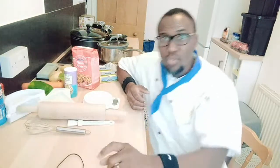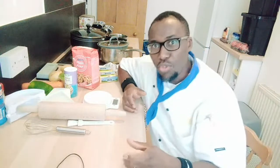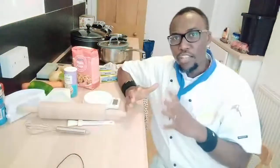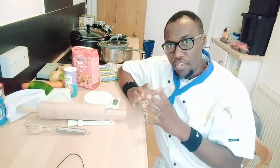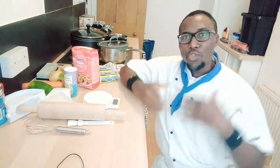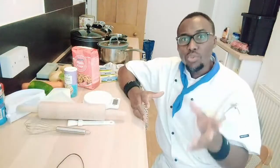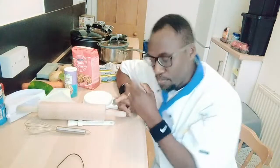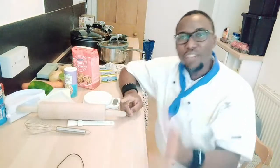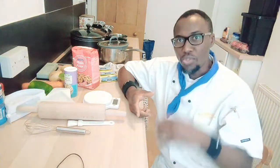So I'm going to get started straight away. I'm going to quickly bring my meat to the boil and spice my meat, and of course, my friends, I'm using beef. After spicing, I'm going to make my dough, roll it out and pop my lovely filling straight in there. I'm going to make the meat pie dough and the fillings, and I'm going to use cold water to mix the dough. So let's get started, my friends.